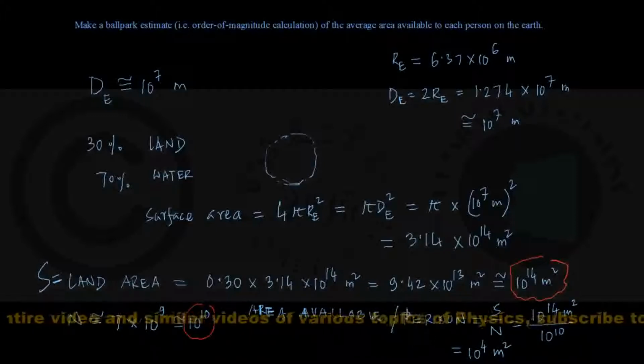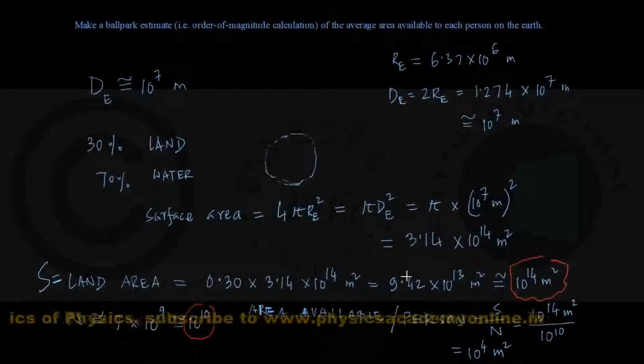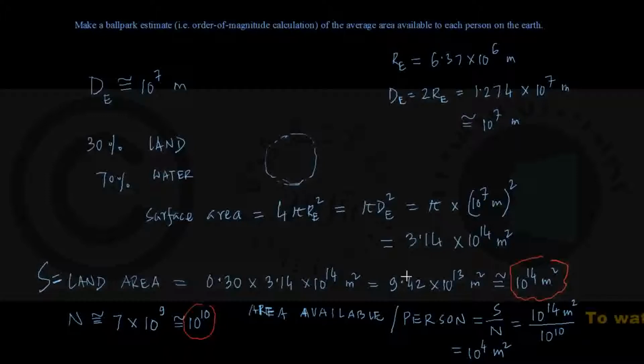It's possibly because there is so much area of the earth's surface that is not even inhabited. Mountains, the deserts, things like that. Nobody stays there. 10 to the power 4 meter square is a rough idea, but approximate and correct enough. It's not real. It's nowhere near the actual values, but it gives us an idea that the area available to a man is quite large because many places on the earth are not inhabited. That's the reason. So this is one way of doing the problem. This is the order of magnitude calculation.